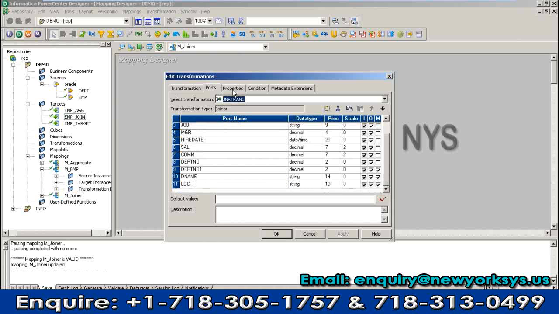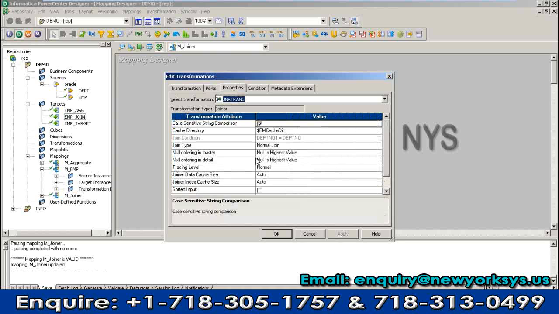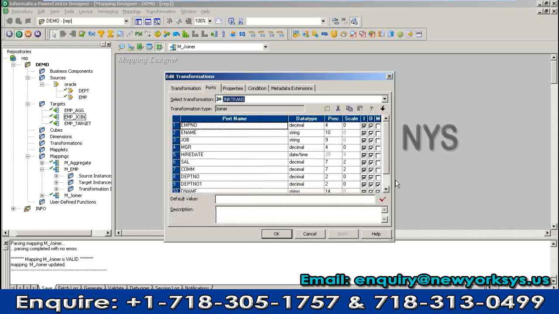So on which table will the joiner cache be built? On the master. Exactly. So what are the columns in the master table? Department number, name, location. So these three will be present in the joiner cache.